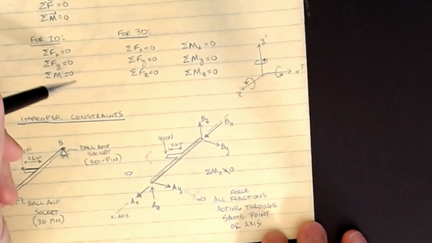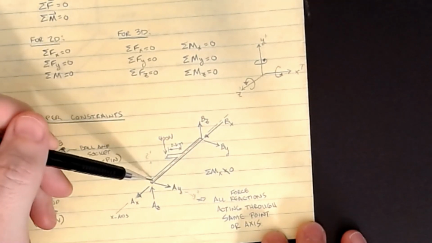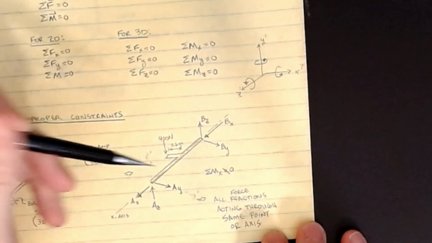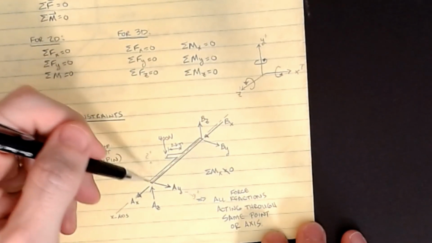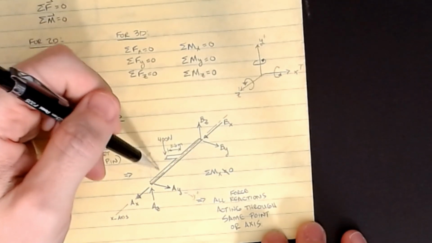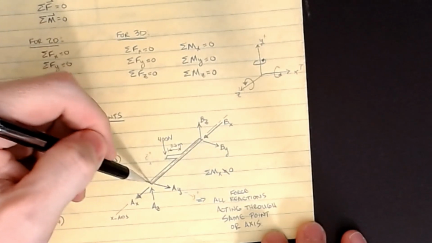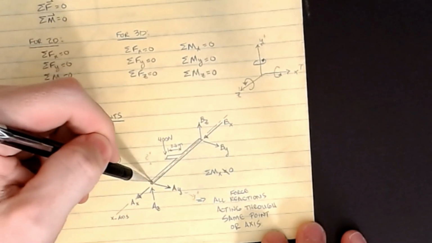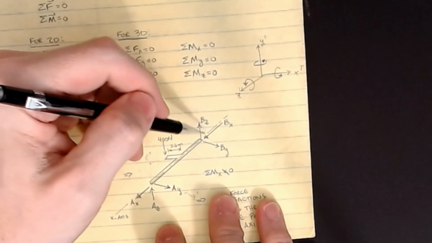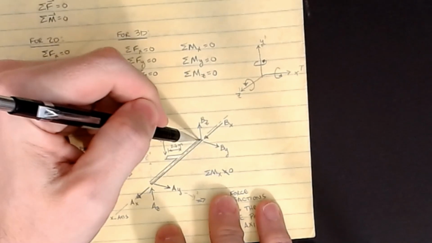Now if we take a look at this, what happens is if I take the sum of moments, say about A, we will get an instability in the moment about the x-axis. Part of the reason is that Ax, Ay, and Az are all on the x-axis. And in this one, Bx, By, and Bz are all on the same axis.